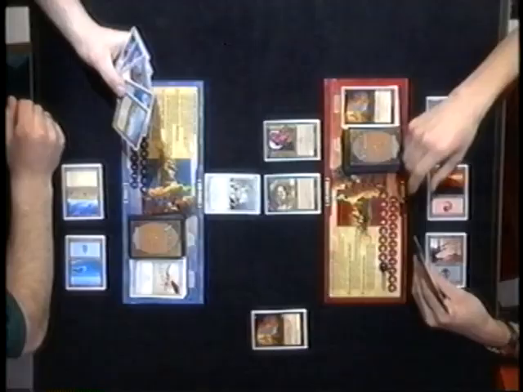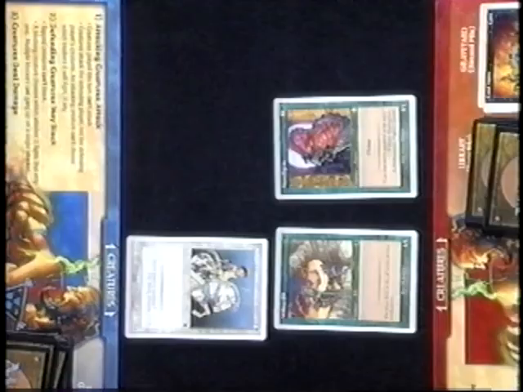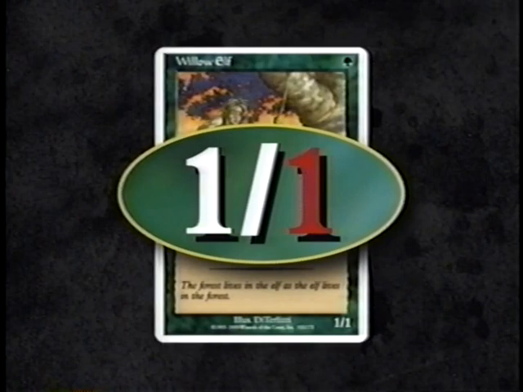Player A, you now have the option of attacking or not. And if you do attack, you have the option of what creatures to send into battle. In this case, I would recommend not attacking with both your creatures. Remember, the numbers in the lower right corner of every creature represent power and toughness. The first number is power, the amount of damage your card can inflict on your opponent. The second number is toughness, or what it takes to be destroyed.